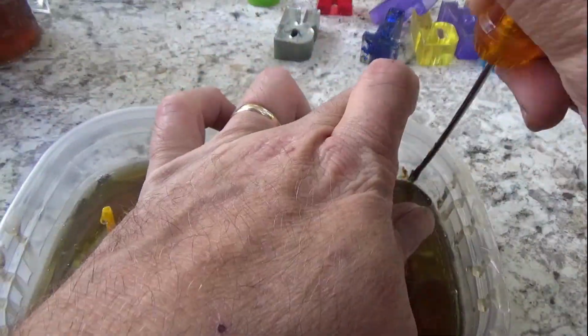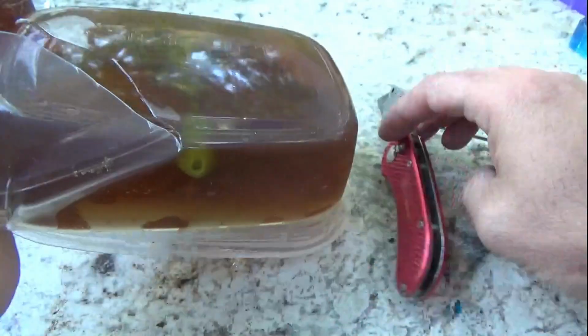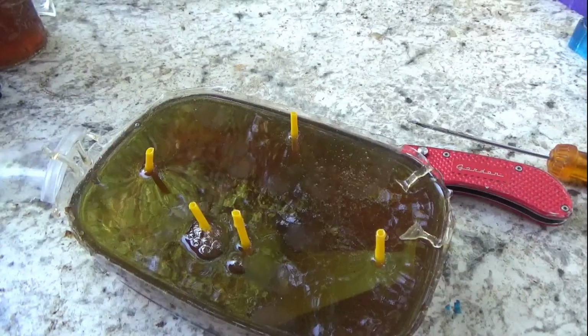This is next day or later that day. I think we put it back in the freezer. And just the demold process. Taking the old food container off.